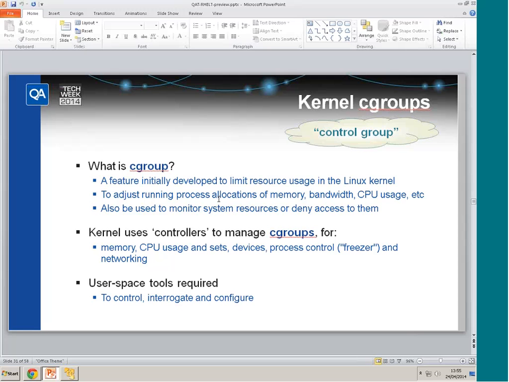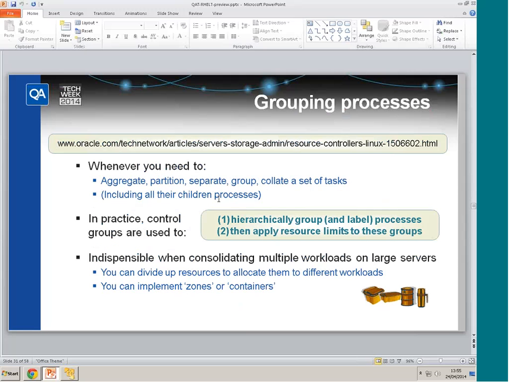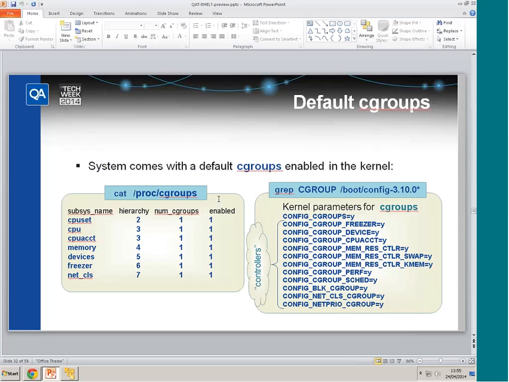Very briefly, you may recall, this is looking at those two elements. I haven't switched this slide, walking and talking to myself. Very briefly at the beginning, during the first demo, when I changed into proc and we looked at a variety of aspects there, we looked also at the file called cgroups.